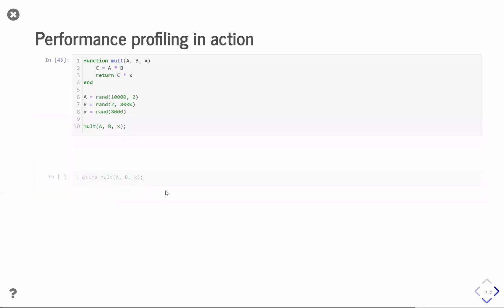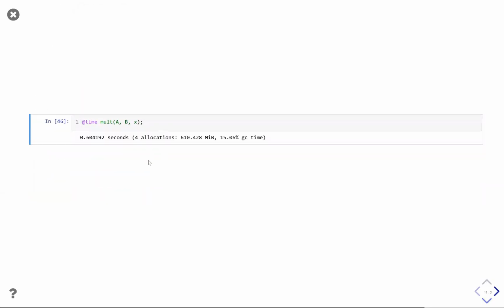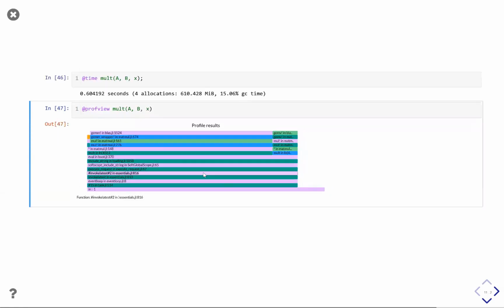Then we can time it and see how long this takes, and here you can see it's about 0.6 of a second or so. Let's profile it. I'm going to use the @profview macro here, which is similar to manual profiling, in order to see where it spends its time.